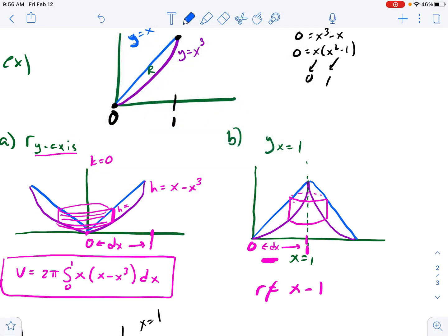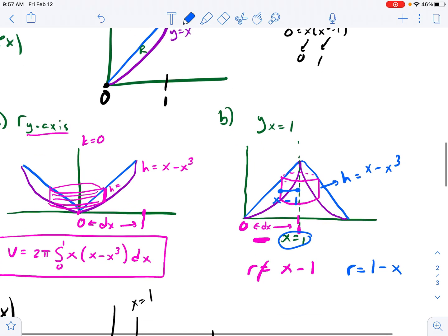I mean, think about it. If I want the radius of this particular shell that I've drawn in, if I do this x value minus 1, that's going to come back negative because x is less than 1. And we're not squaring the radii in this formula like we do with discs and washers, so the order of subtraction really matters here. And this is going back to the absolute value stuff I was talking about earlier, okay? Since the line of rotation is to the right of our original bounds, the radius here is going to be given by the line of rotation minus x. Okay, k minus x in this case. So you got to be careful there. Our height is still the blue function x minus the purple function x cubed.